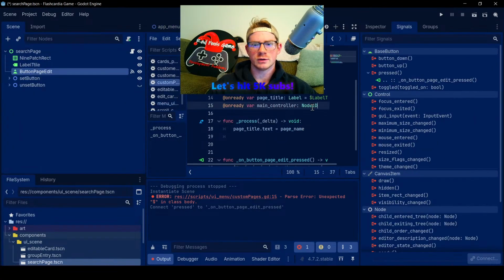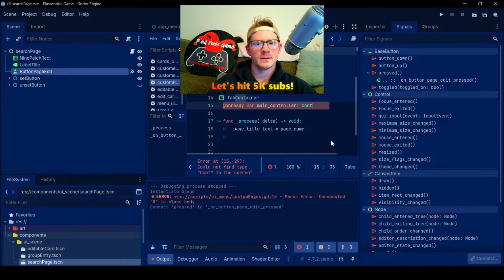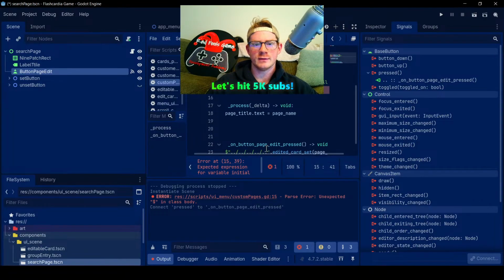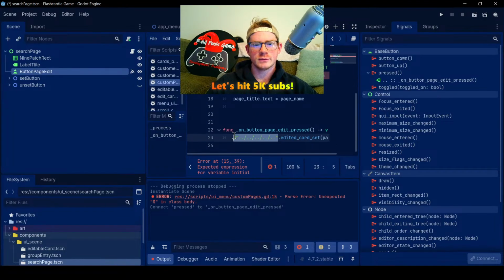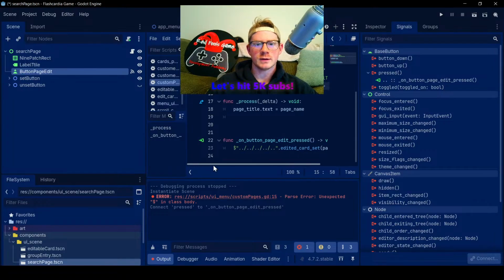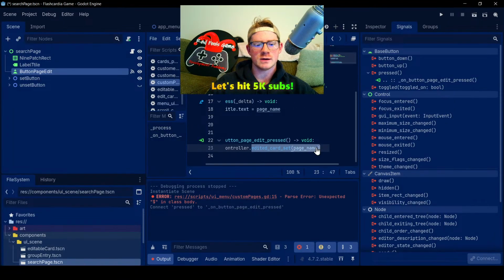Okay, so we're going to make it a control. And we're going to equal that to our current path we have, which is going to be this. All right, if we do that, paste it in, perfect. And now to make our lives easier, we're just going to paste in the node and run this function. Now we don't have this function made yet, so we need to do that also.